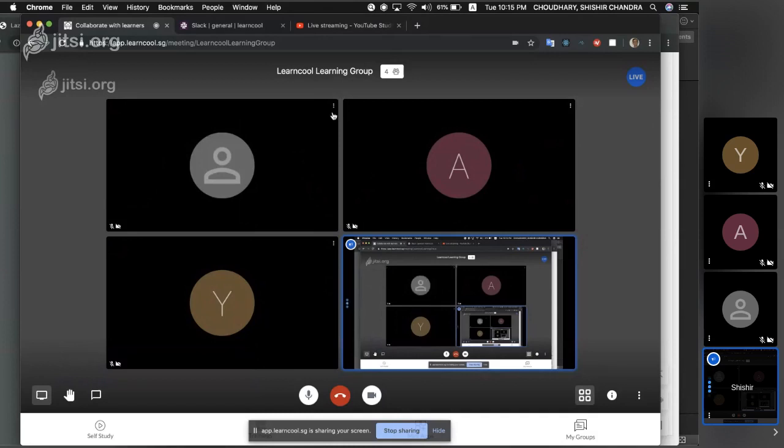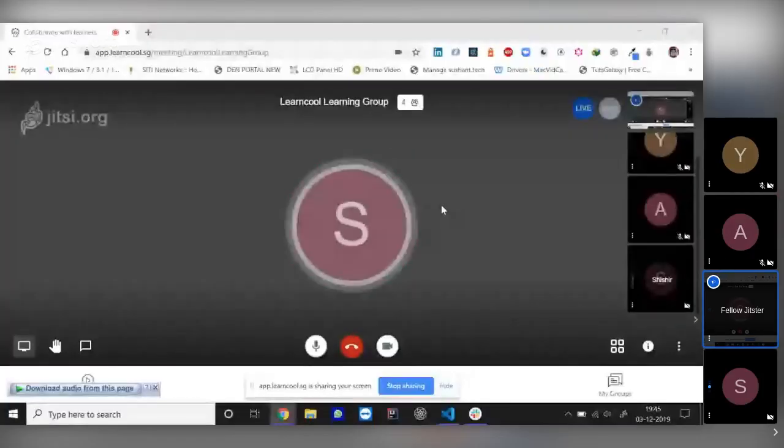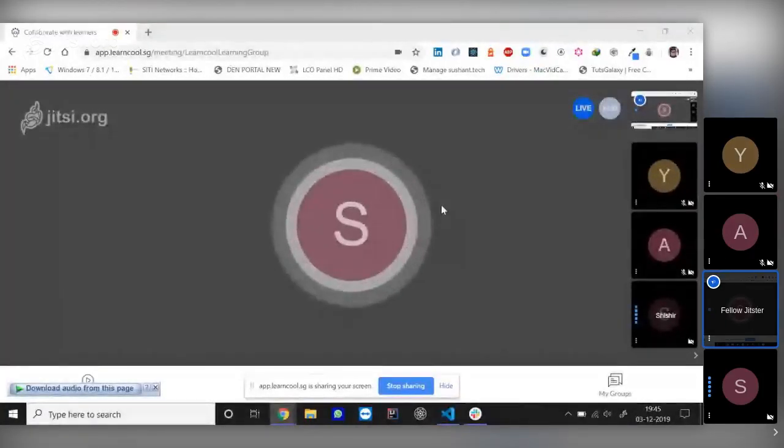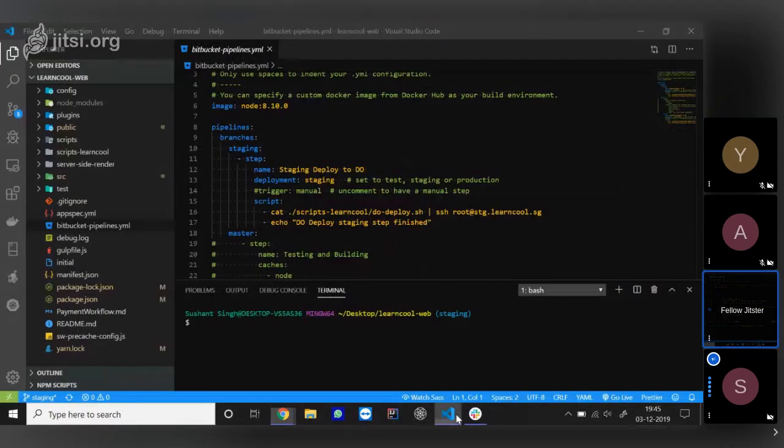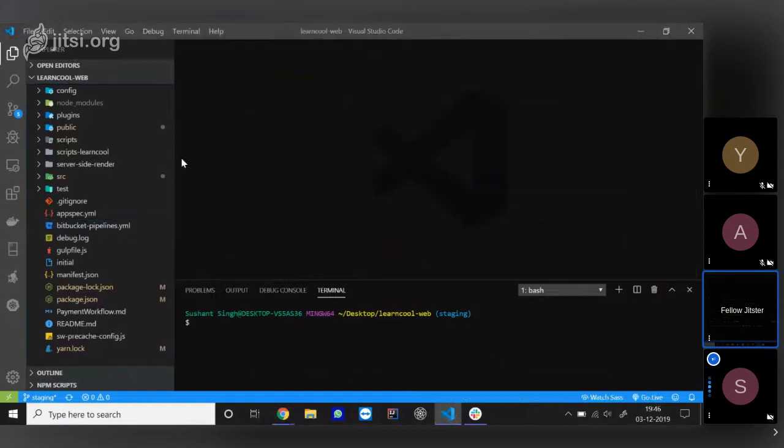Okay. So Sushant, what I would suggest is you could share your screen. You have the option on the left side, which is share your screen. You click on that. Okay, I should stop sharing. Are you able to see? I can see your screen now. So the next thing is, you are in this, right? Okay, great.